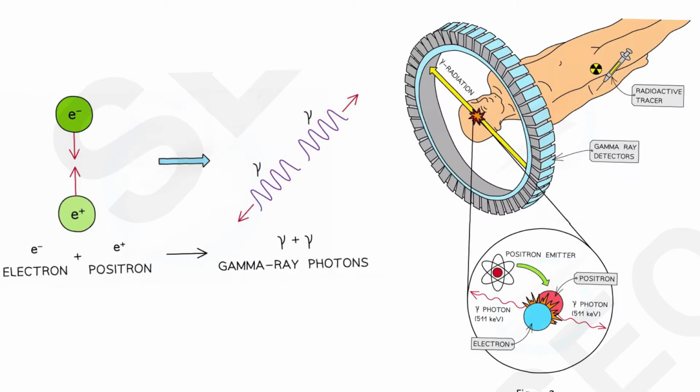So the positron will be emitted by your fluorine 18, and because it is near your body atoms, your atoms will also have electrons orbiting them. Therefore, when the positron collides with the electron in the tissue, they will annihilate each other. Why do they annihilate each other? Because the rule is, if matter, which is your electron, collides with the corresponding antimatter, which is a positron, they will annihilate each other and form two gamma photons.